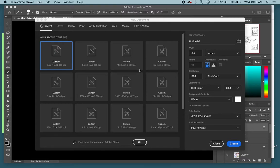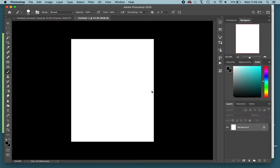This video is just to give you a general overview of how to use your brushes and make sure your tablet's working correctly. So just make a new document. Again, always remember it's 300 resolution, pixels per inch, and you can choose the size you wanted there. All right, so I have my Wacom tablet plugged in.